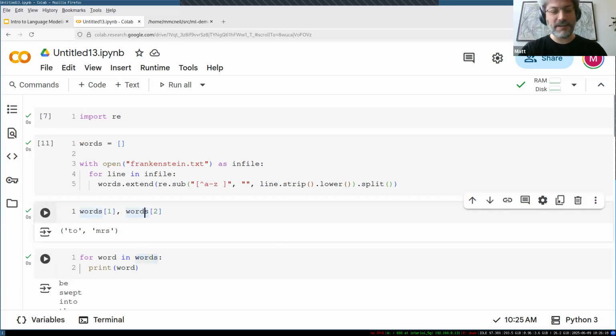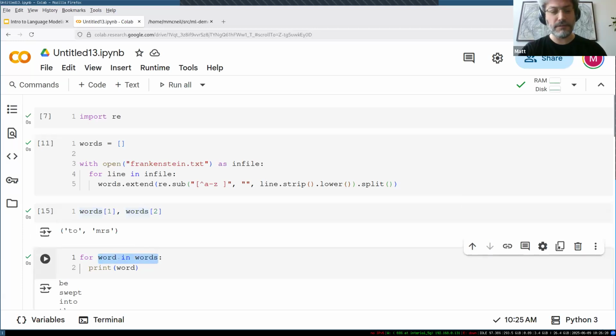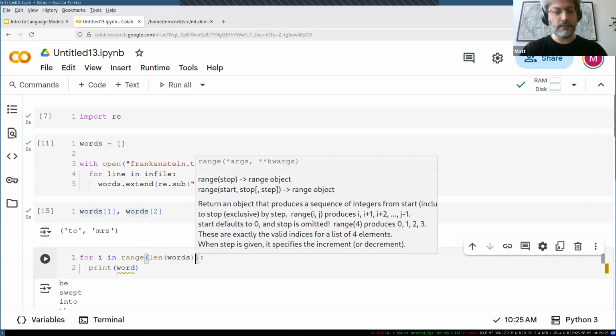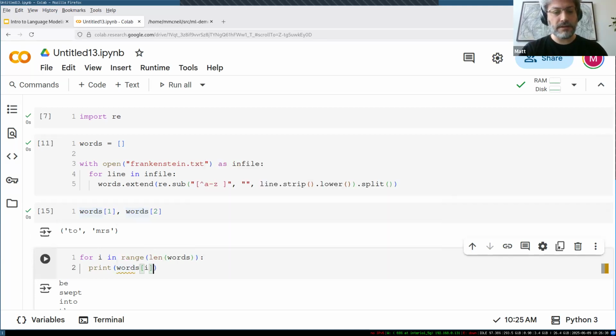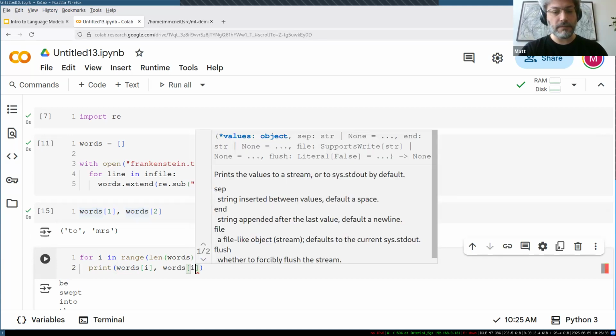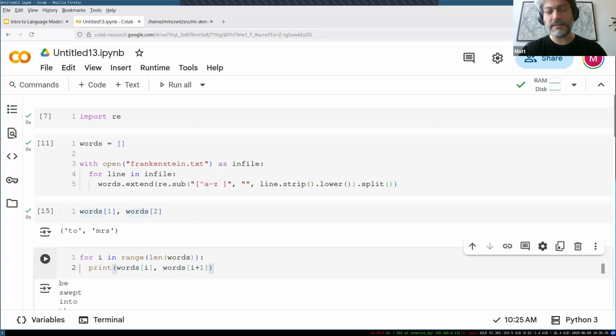Okay, so here's what we're going to do. I'm just going to write this, but I might do it in a slightly different way in case you're not as familiar with Python loops. We can do for i in range(len(words)), and then we can do words[i + 1], right? This is a possibility.